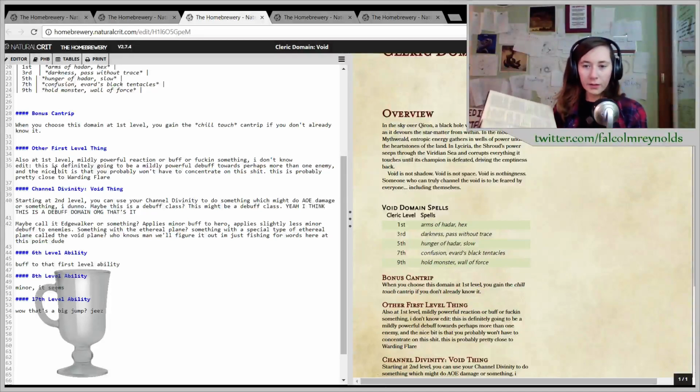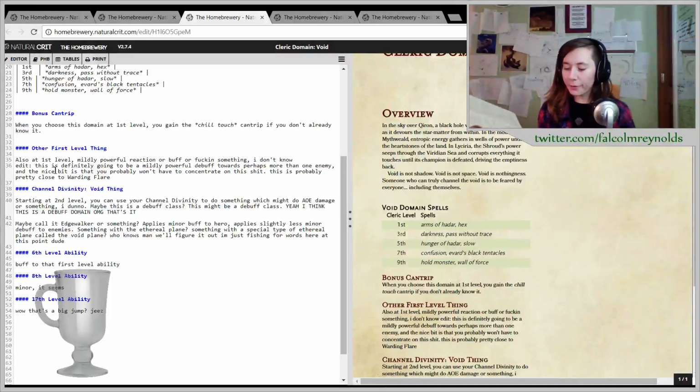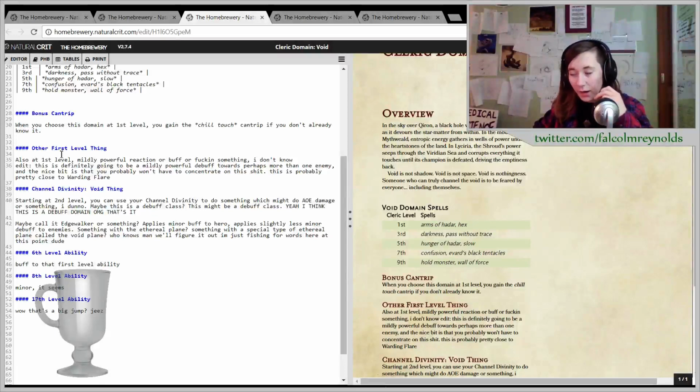So, the spell list, I'll just leave it as it is for now. The spell list doesn't affect the Divine Domain features. I wanted this to be primarily a debuff class, or a debuff domain, rather, because there's not one. And that's probably because there's not really that many debuff spells. But there's a lot of really good debuff conditions that you could force apply to creatures. So I think what I want to do is make the Void specialty either blind, deafen, or, at higher levels, stun.